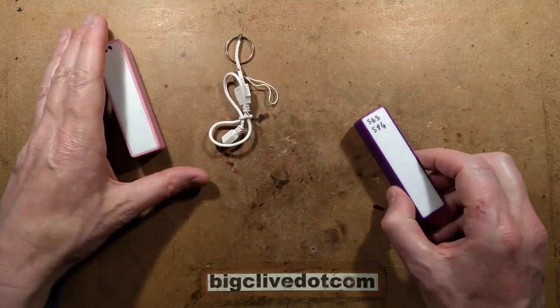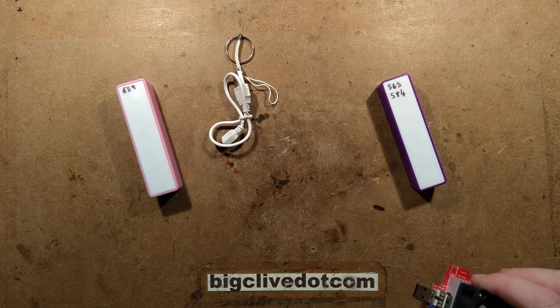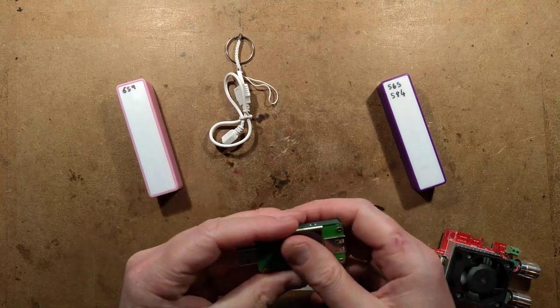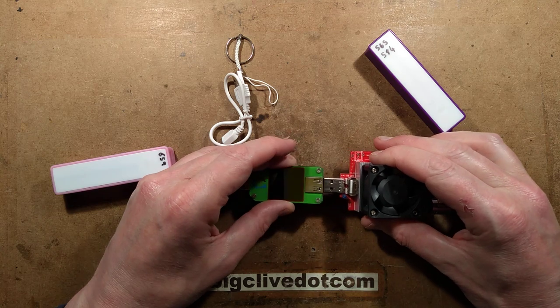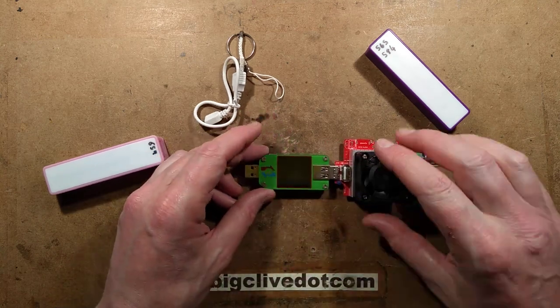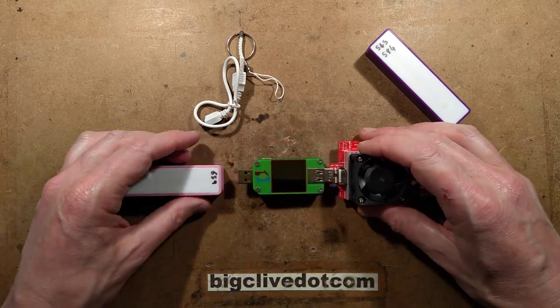Let's test one. Let's bring down a little tester here, and this little tester as well, and see how much current it can deliver. So let's plug this in here. This is a variable load. This is the little USB meter. I can never remember the name of these. When it powers up, it'll say.